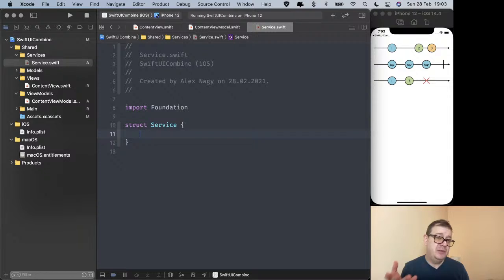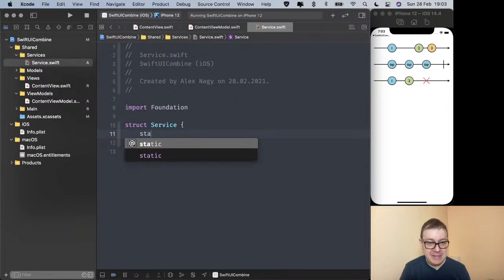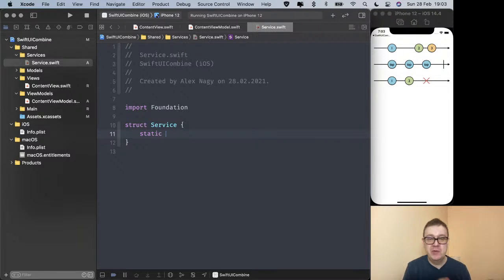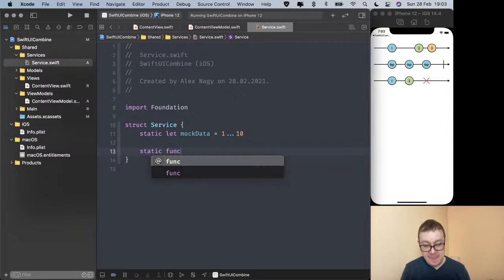Because I do want to access these functions and the mock data, I'm going to add a static. So now I just go service dot mock data, and let's just have this array of integers from 1 till 10, and another static func, and let's just go fetch.